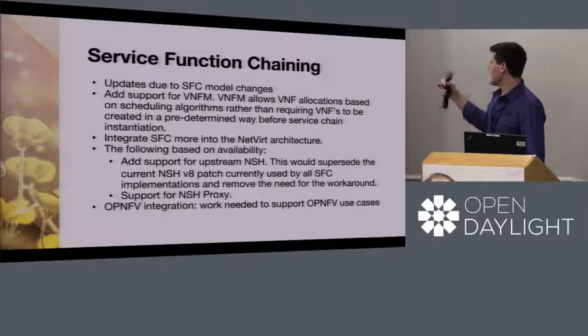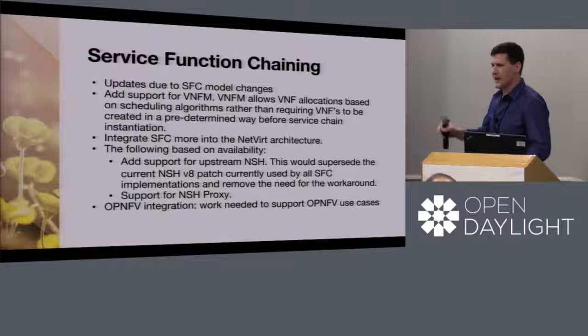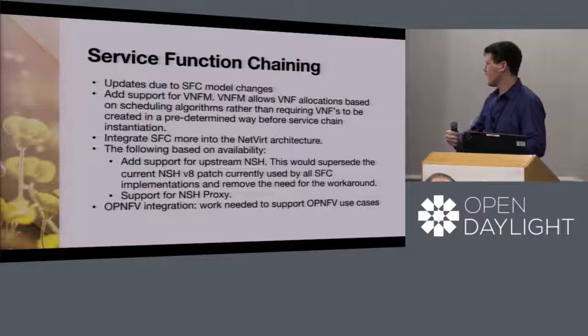But the history, if I didn't explain that: right now, when you're using SFC and you're using NSH, it's using a patch that's at least 2 years old. It's never been upstream, but it's pretty much all the implementations. That's what we use right now. It limits what we can do with the chains and the way we program the flows. So we really want to get the proper upstream NSH support.